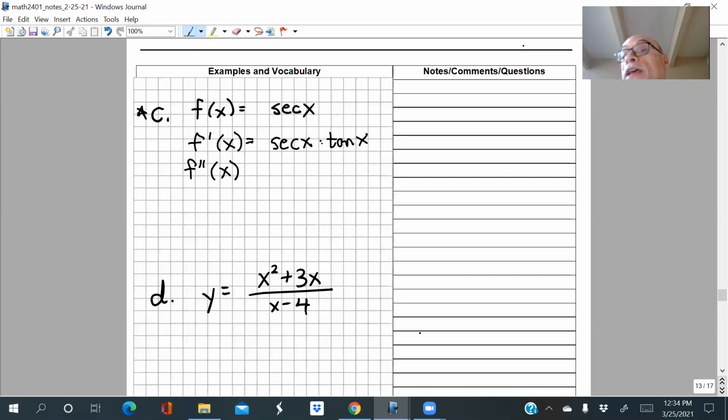Okay, well, I'm just going to help jog your memory, because this is something you probably just need to be reminded of a little bit. Here you have two expressions multiplied together. You've got the secant here, and then times the tangent. So which of our rules that we've seen so far help us when we've got two expressions multiplied together? When you multiply two expressions together, what's that called? It begins with a P.